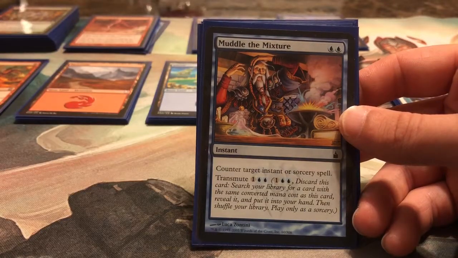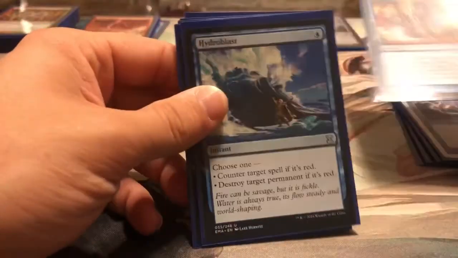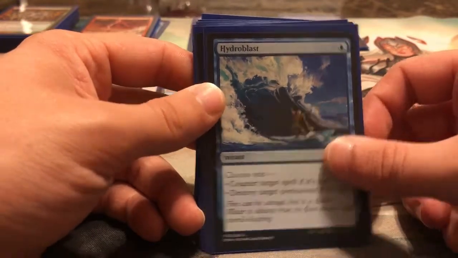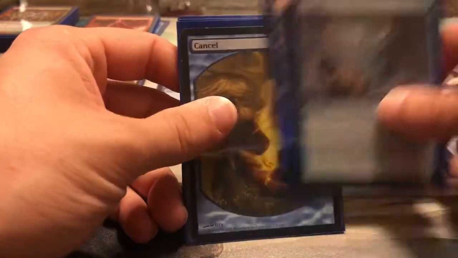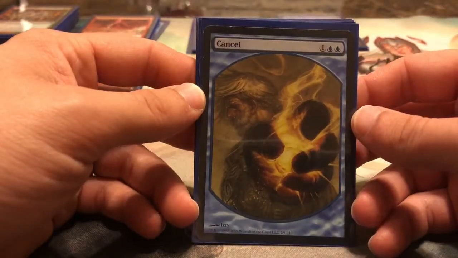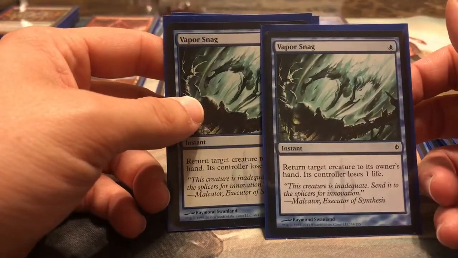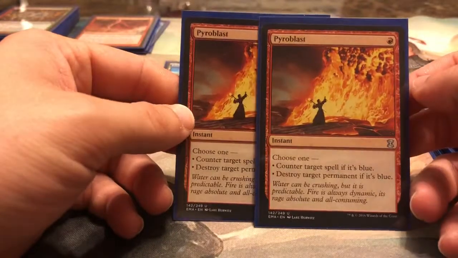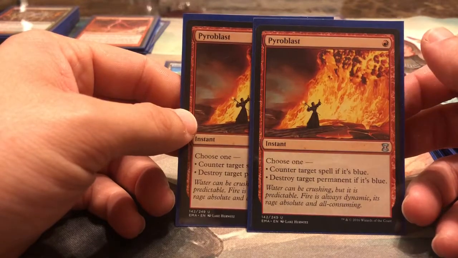Muddle the Mixture, 2 mana, counter target instant or sorcery spell, and it transmutes for 3. So this is a double duty thing. It counters an instant or sorcery, or we can transmute it to search our deck for anything with mana cost 2 and put it in our hand. A Hydroblast, 1 mana, choose 1, counter a red spell or destroy a red permanent. 2 Negate, 2 mana, counter non-creature spells. Cancel, 3 mana, counter anything. 2 Vapor Snag, 1 mana, return a creature to its owner's hand. Its controller loses 1 life. And 2 Pyroblast. Counter target spell if it's blue, or destroy target permanent if it's blue. You get to choose 1.